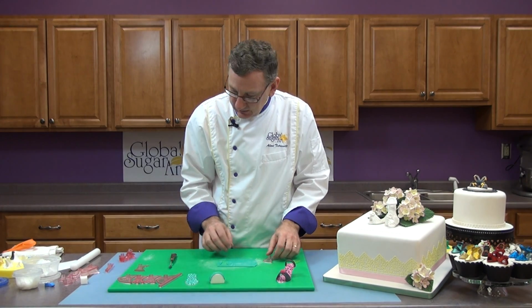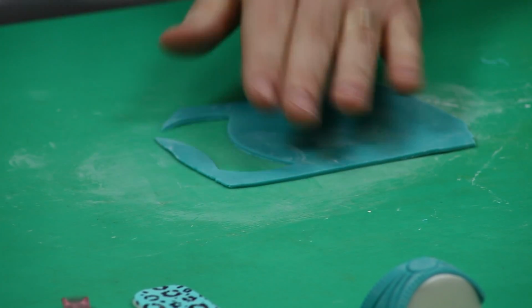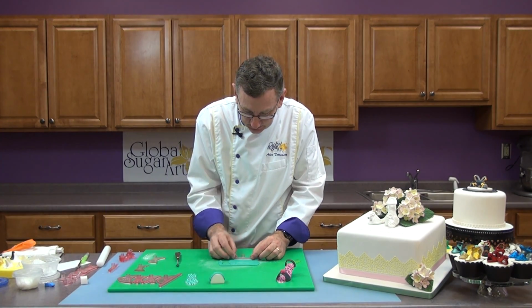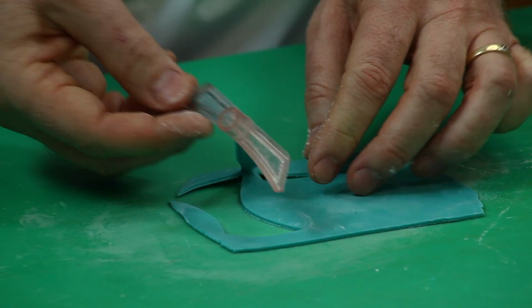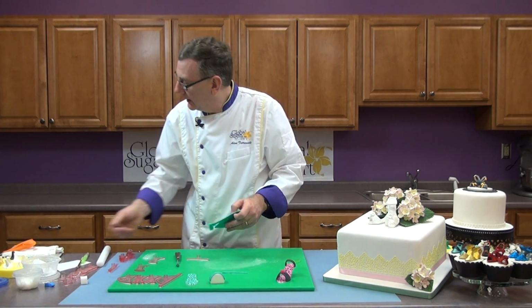So I'm going to leave that right there, and I'm going to cut a strap. I want the paste just a little bit thinner for the strap. Put a little cornstarch on my strap cutter. And that came right out. So the strap is all ready.